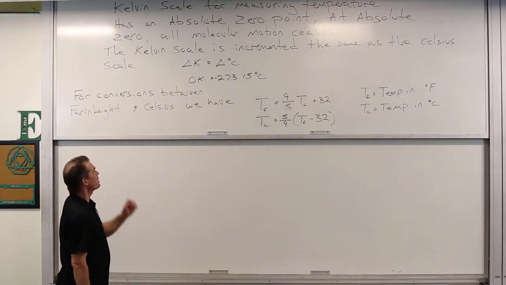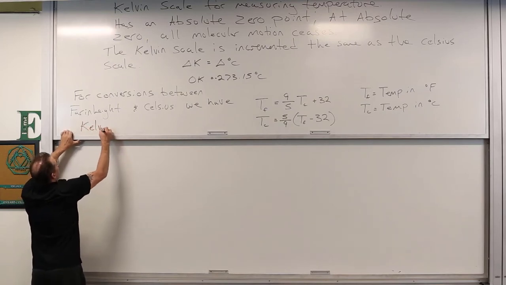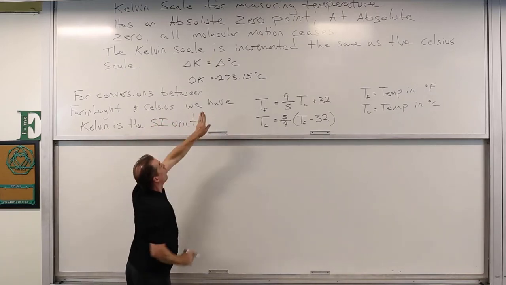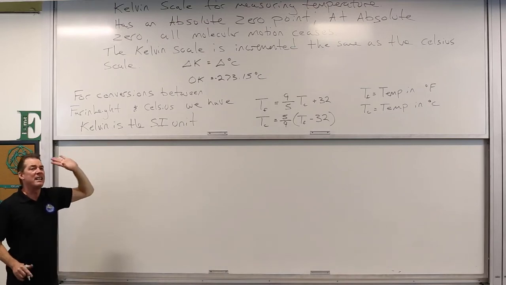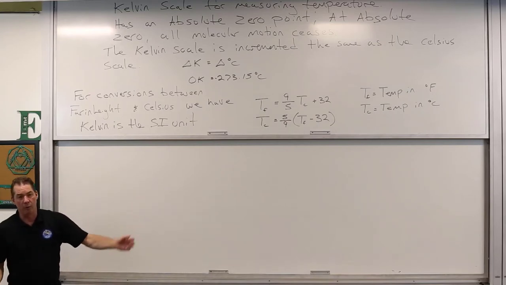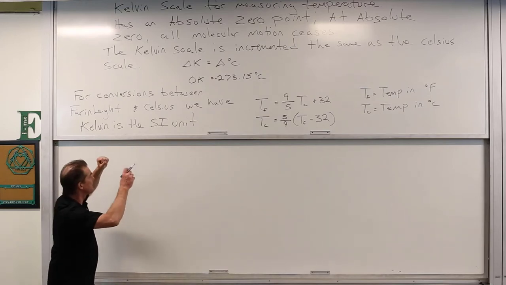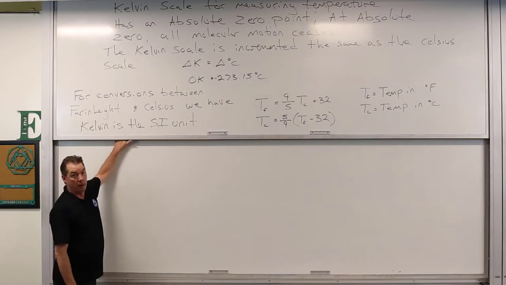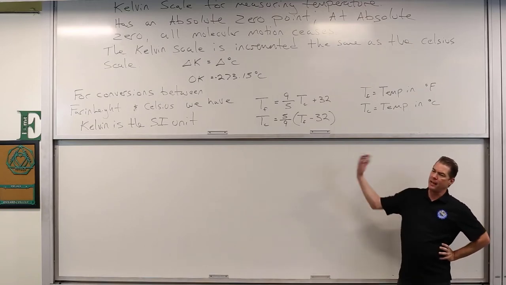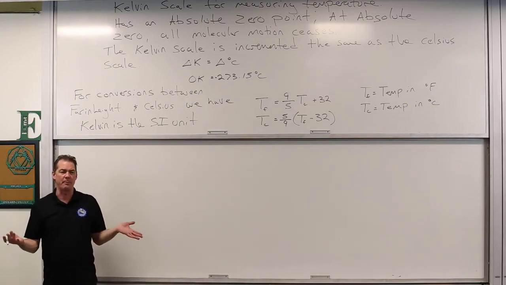So we got some temperature scales, and we're going to use Kelvin as the SI unit. But we'll note that a lot of times we can still utilize Celsius, because if we're looking at a change in temperature, they're equivalent. Change in Kelvin versus a change in degrees Celsius. So that's important. But if we're just utilizing a temperature, we want to use SI units, we want to use Kelvin. All right, so we got some other things to discuss other than just temperature, and that is some notions of what can happen between objects.